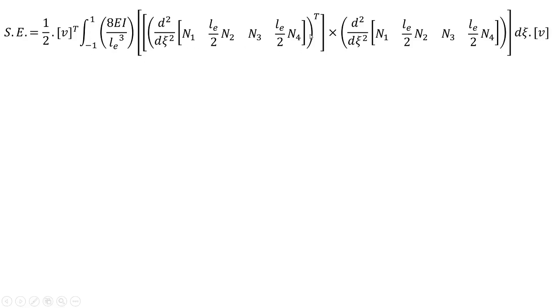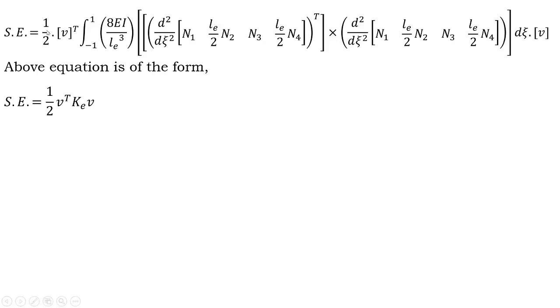So this first term with transpose I'll keep as it is. This is the second term without transpose, I'll keep it as it is with respect to d zeta, and this term is having the v displacement matrix only, that I'll take outside the integration. Therefore this is the arrangement I have done with the same equation.